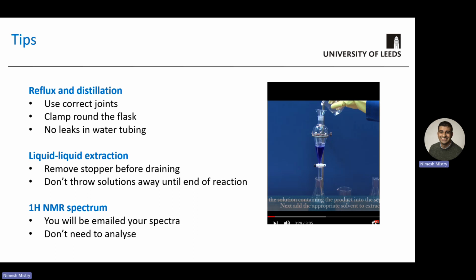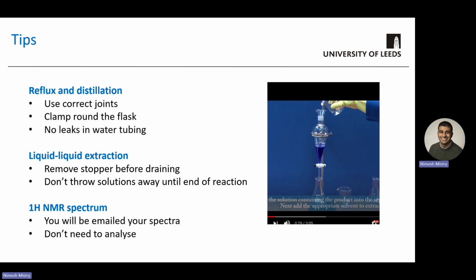So it's making sure that you use the correct size condenser and flask, you're clamping it in the correct place, and also you're making sure there's no leaks on your water tubing for your condenser. If you are unsure what I mean by covering those points as quickly as I have, then do go back to the paracetamol briefing video, and at the end of that video, that's where I cover what I mean with those points in more detail.